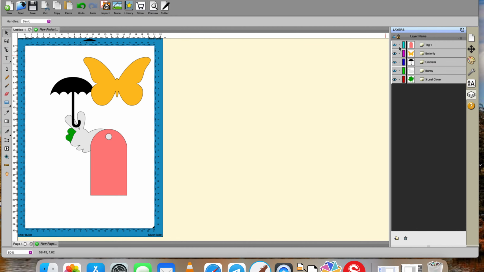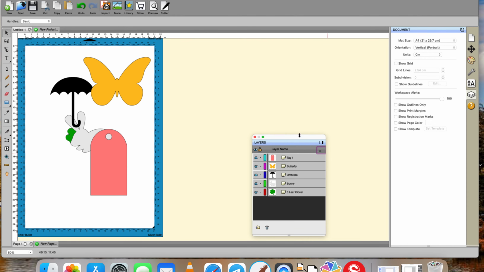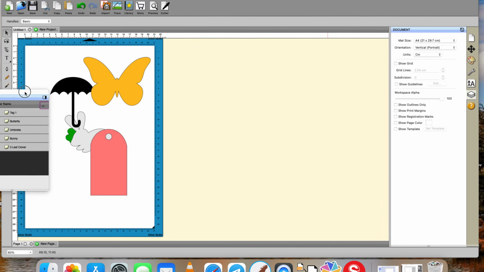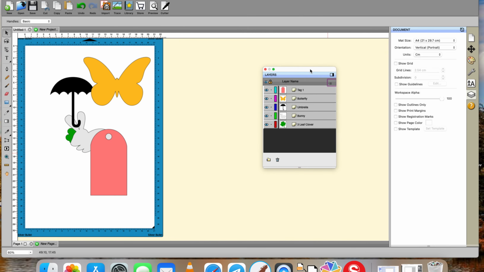So the lock function can be accessed via that menu there, and it can also be accessed via clicking on the dot and you get the padlock symbol. Now while I'm here, let me show you, you can detach these menus from the edge. If you click on this here, it will put it somewhere else and then you can drag it around the screen as you wish. You want it back in the right panel, just click on that.